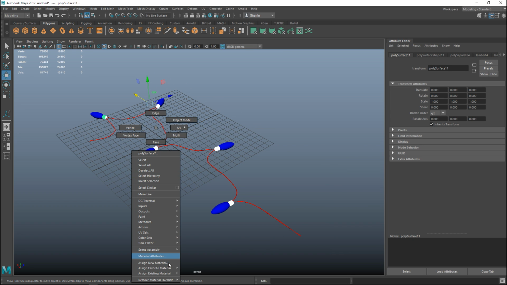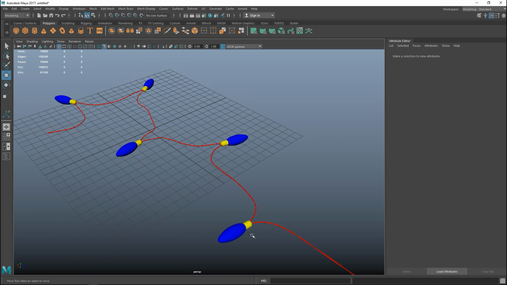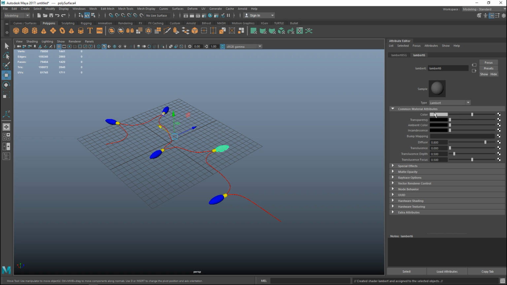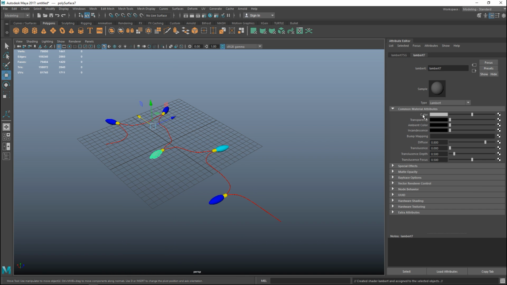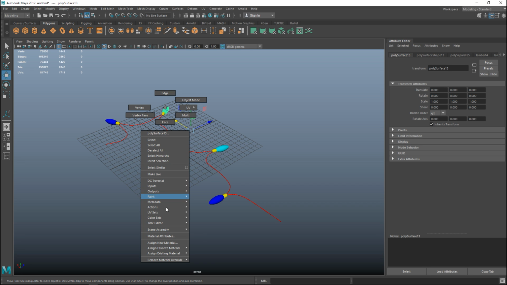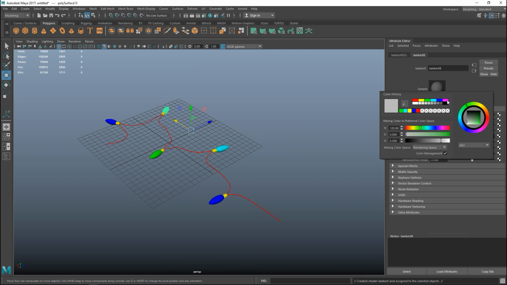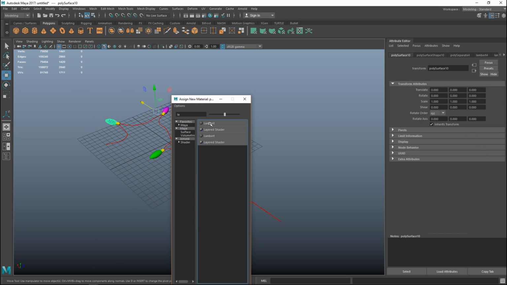I'm gonna right click, assign new material. Lambert, let's do, I don't know, yellow, that's fine. And then one we'll leave blue, we'll take this one, assign new material, Lambert, we'll do baby blue, we'll take this one, assign new material, Lambert, we'll do green, and it's not going to be the final color, it's just going to be a color, so we can apply different materials to it once we're in Keyshot. Okay, almost done.